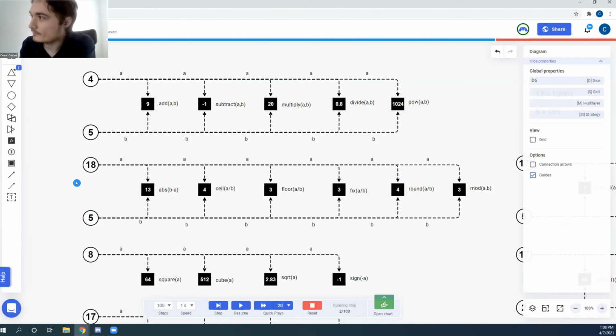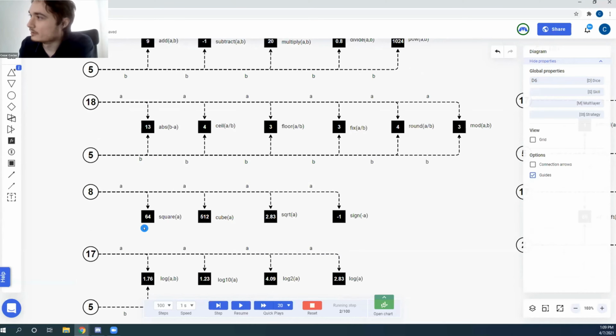There we go. And mod is the modulus of the division between A and B. This is useful for cycling mechanics in general. If you want to cycle between 5 different stages or something, having a modulus, so increasing A every step and dividing it by 5 and checking the modulus is one way to do it, for instance, because it would cycle between 0 and 4, and you can implement those cycling mechanics.